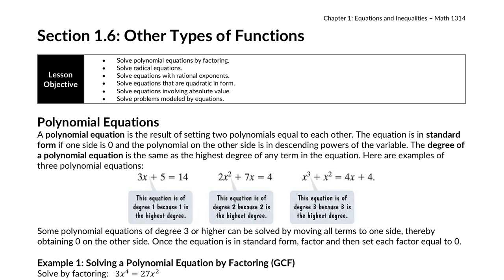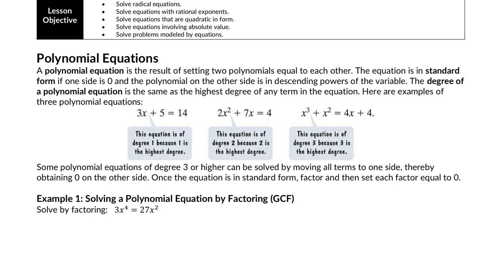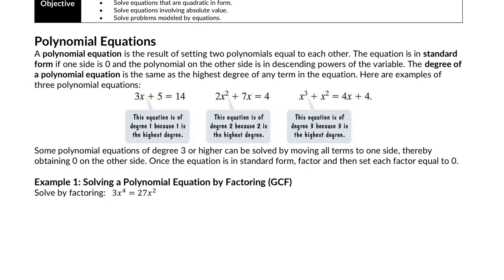The first type of function we're going to be solving is a polynomial equation. Technically, a quadratic is a polynomial, so some of this is going to look familiar. We can solve polynomials with linear skills, with quadratic skills, or with higher order polynomial skills, which is what we're going to practice today. But basically, we want to make sure that all of these problems start by moving all terms to one side, thereby obtaining 0 on the other side. So we do want these to be set equal to 0 so that we can factor.